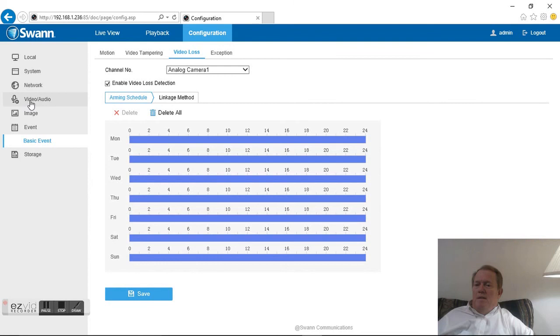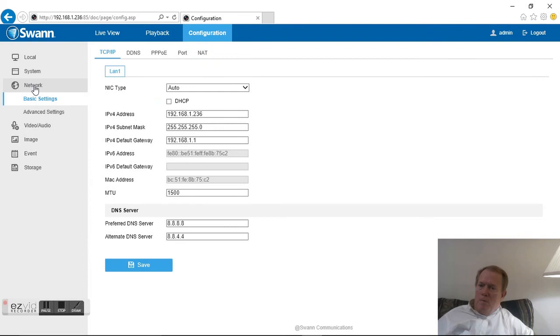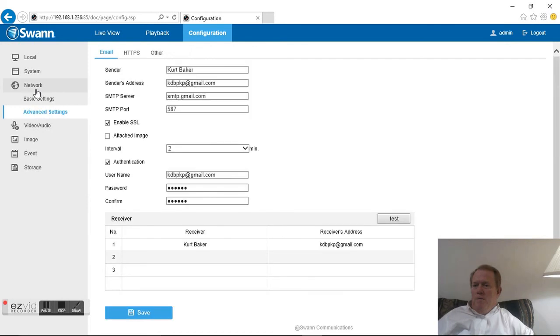Network. Okay. To make your email active and to make that work, click into Advanced, go into Network, Advanced Settings, and go into, obviously, this shows you email, HTTPS, other HTTPS. I'm sure there's probably internet access. Potentially that's possibly where you can do those alarms.